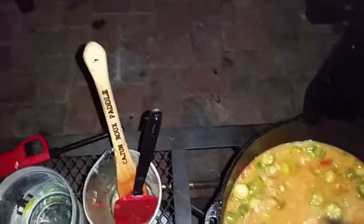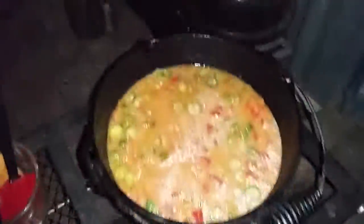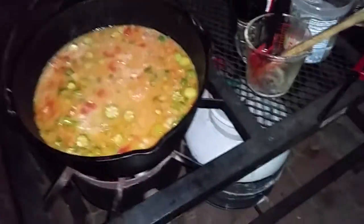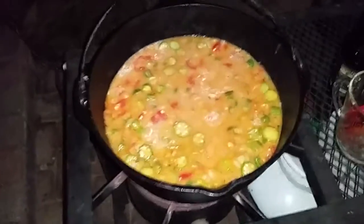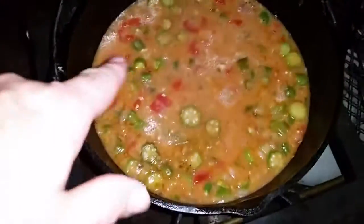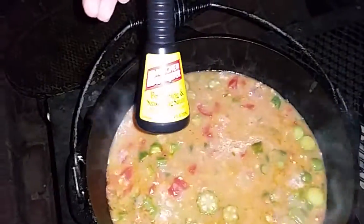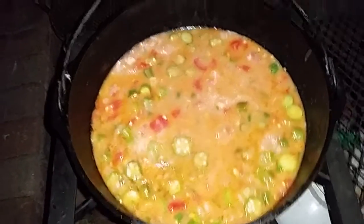I'm giving it 30 minutes. The sausage is already cut up inside. I'll bring it back to a boil, then lower the temperature. It's not as dark as I want it yet, so I'll add the kitchen bouquet. Right now it looks the consistency I want — I might need to add a little bit of water, but right now I'm gonna let it simmer for 30 minutes.